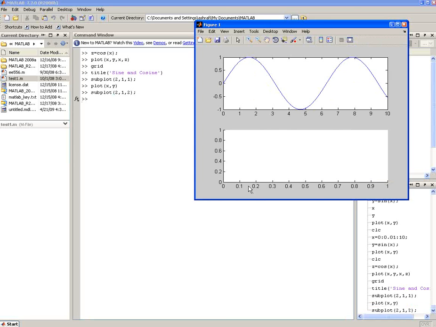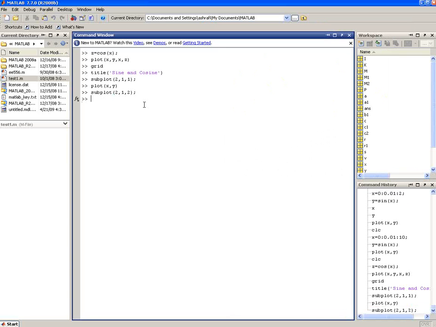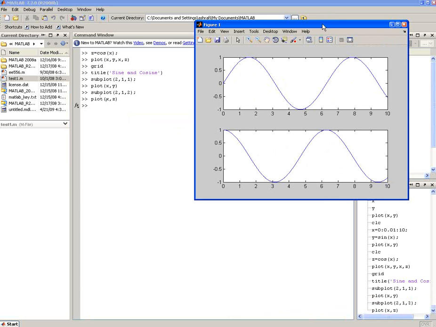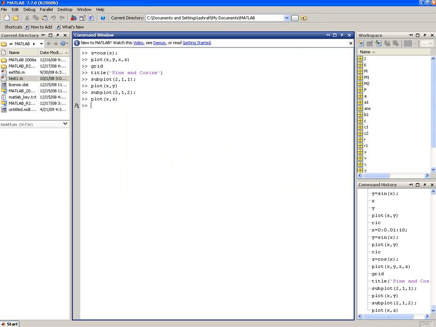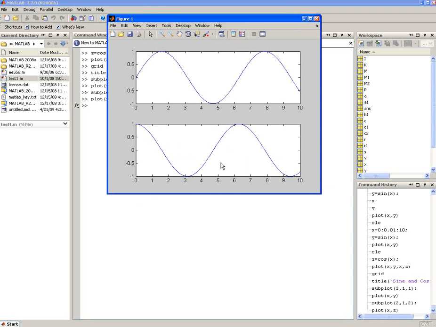As you can see, the second plot is created. Now I can plot the second graph, which is a cosine here, and that is the cosine. So by this method you can separate the plots, and you can have a kind of comparison between them without mixing them up. Okay.